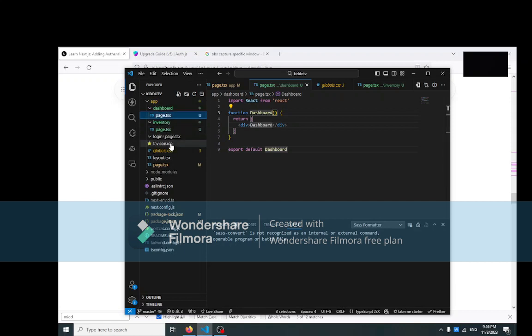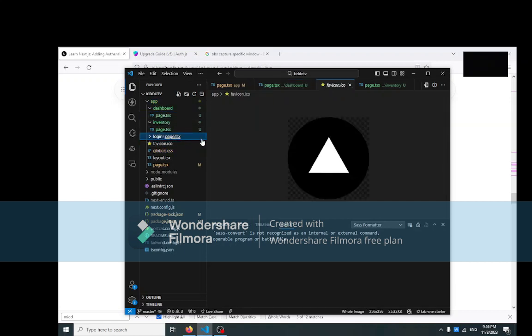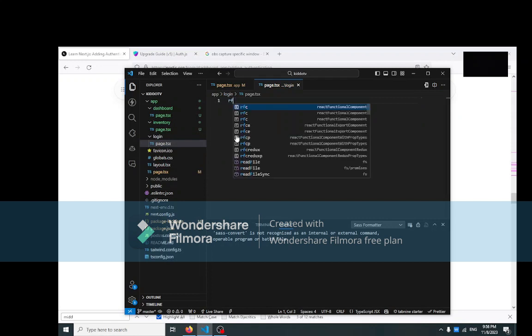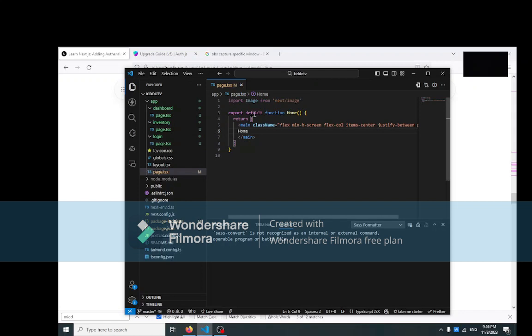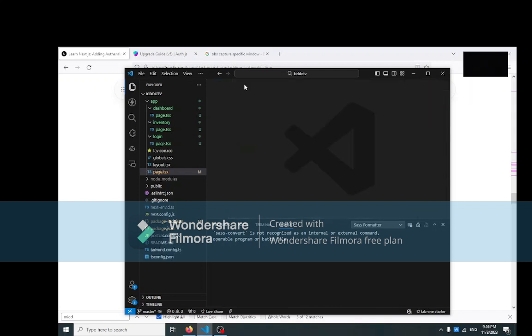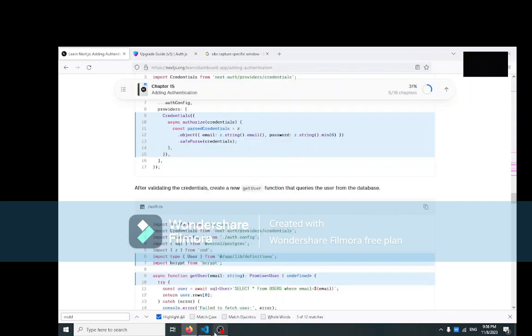It's gonna happen the same in this one. All right, so let's create our login page. This is gonna be it, and that's it. So let's go ahead and set everything up.